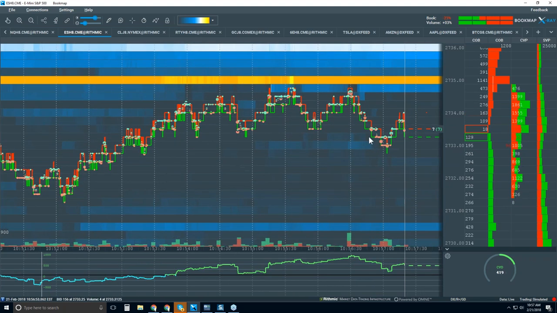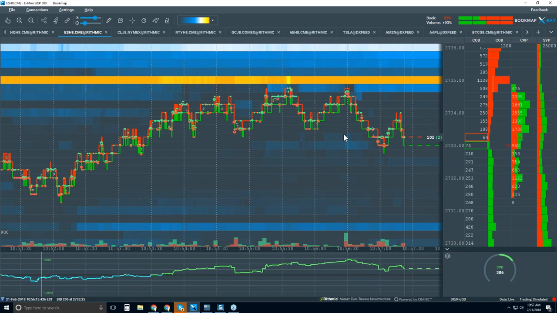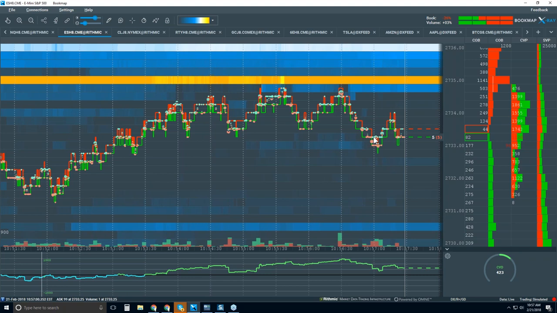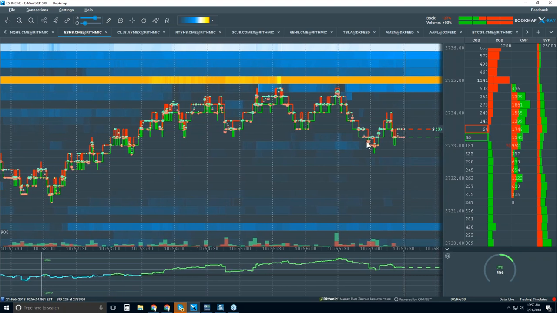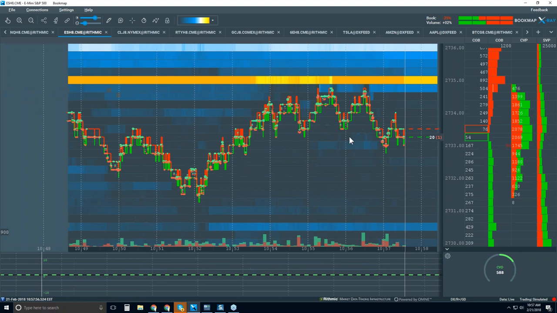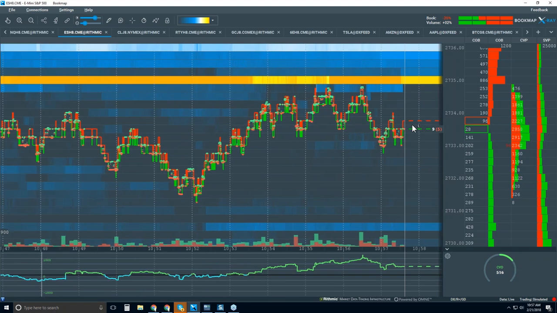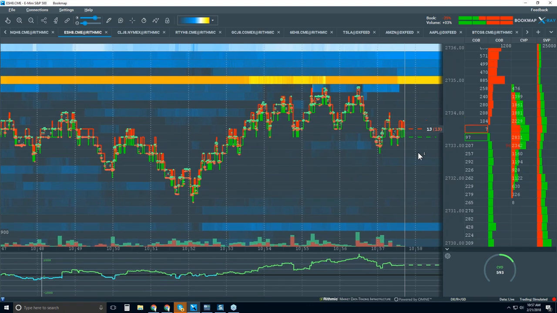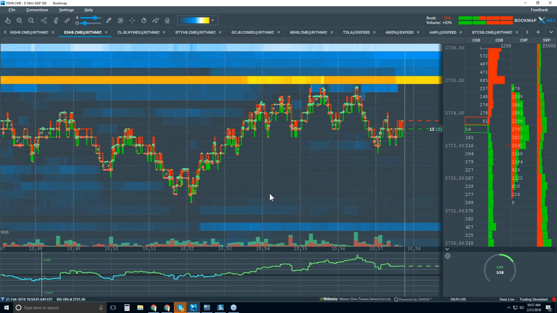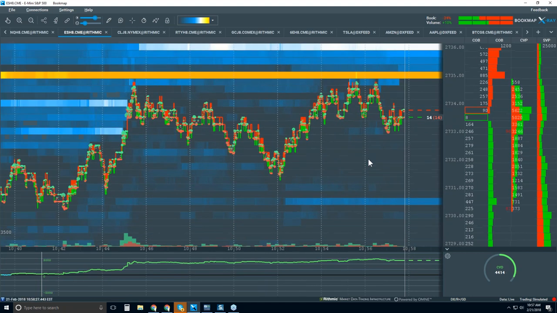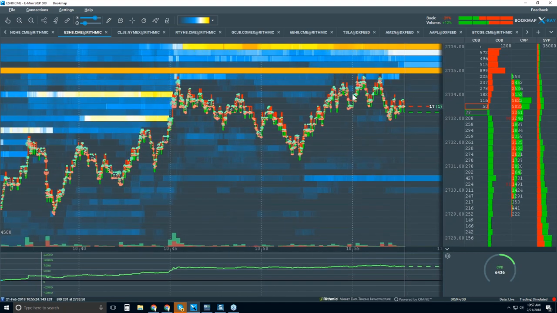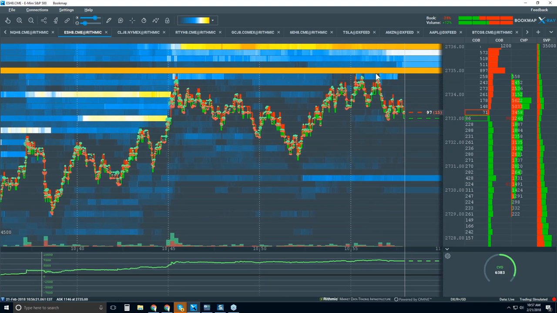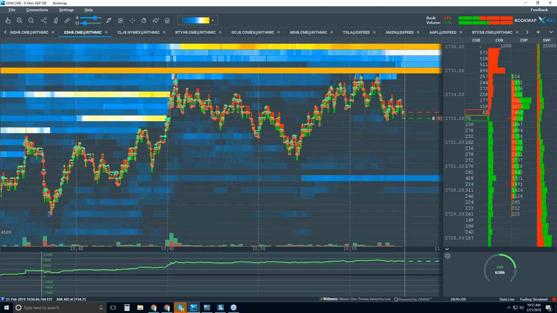Note how we actually broke this little microstructural area right here, and we see selling down here. So we made a lower low in the microstructure and we see sellers. Now this is microstructural, right? But based on that, if we see a little more selling here at 33, or maybe even 32 and three quarters, we can come down and test the bottom of this range here. So we're starting to understand the auction together with the aggressor, and we just got that context here in real time.